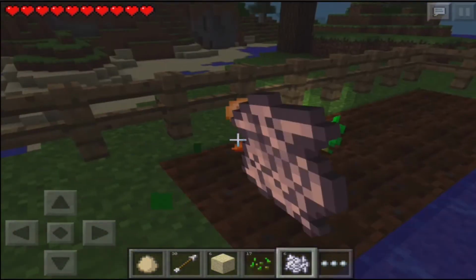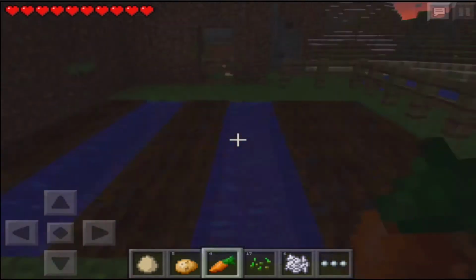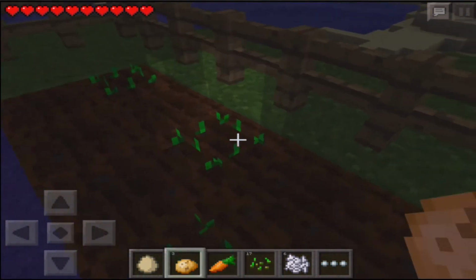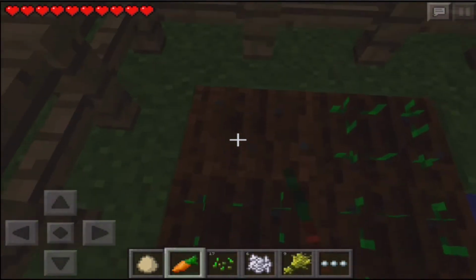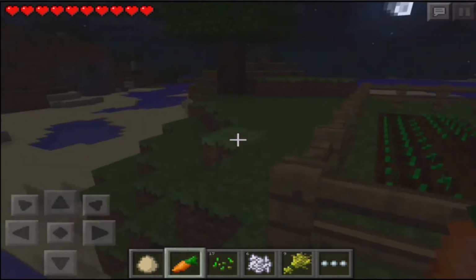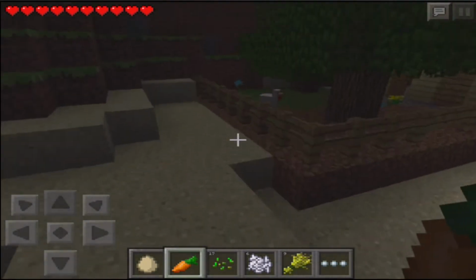So, 4 potatoes, how many potatoes? We've got tons now. We've got 5 potatoes and 4 carrots. So we only need 1 carrot. We don't need any potatoes, so I'm going to put the potatoes back. Whew! We have an amazing farm, I'll admit. So, let's go get a pig. Don't even have a pen. Okay, I'm going to say sleep for the second time in this video. Whew!